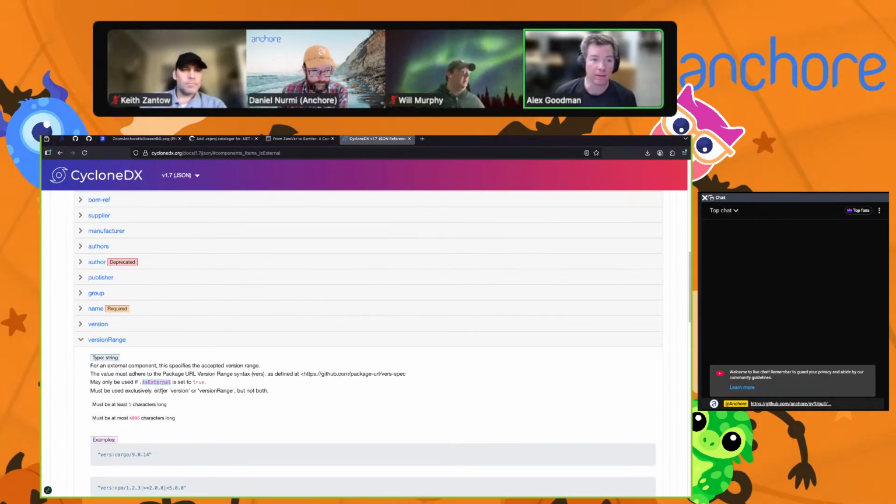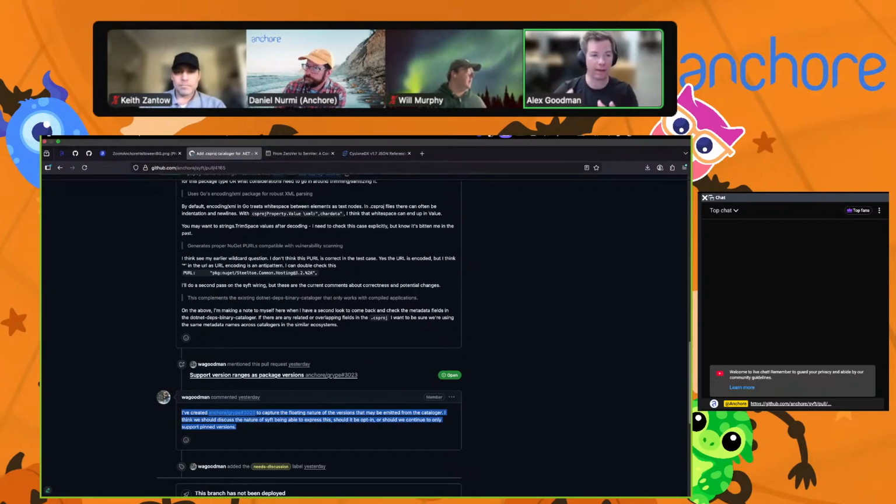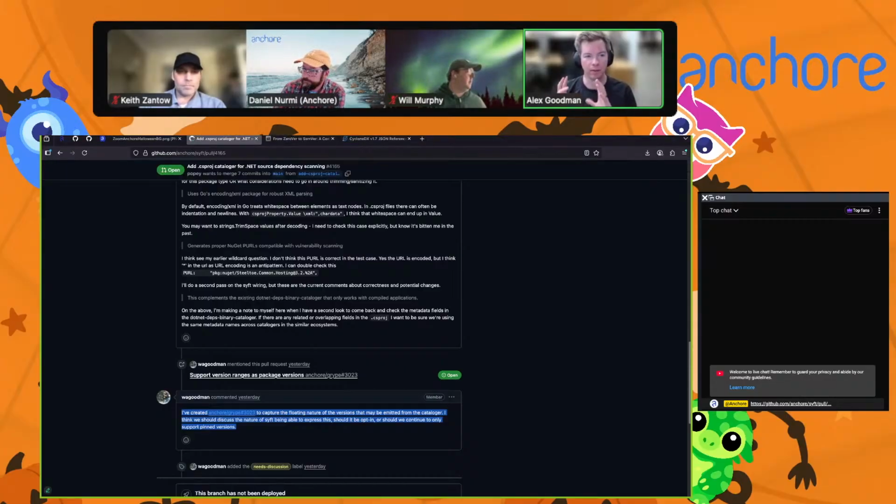I think it makes sense to add it somewhere on the package. Whether that be a field on the package itself, sorry, like the Go type, so the Go type for package could have version range on it, or the metadata itself can implement an interface whenever there is a version range that can be expressed.